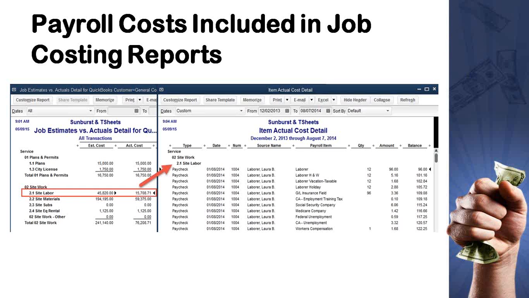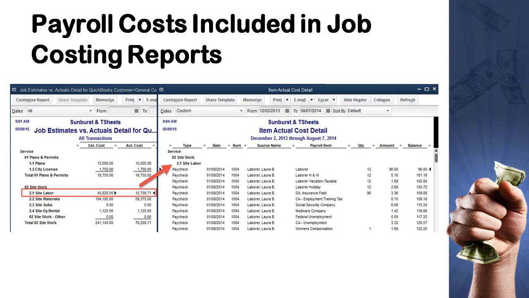So if you look at the screenshot on the right, the first thing that you see is the payroll item, and that's called laborer. That's the hourly wage. Quantity is 12, which is the number of hours worked. Then the next several items, the laborer H&W, laborer vacation taxable, laborer holiday, those are all union fringe benefits.